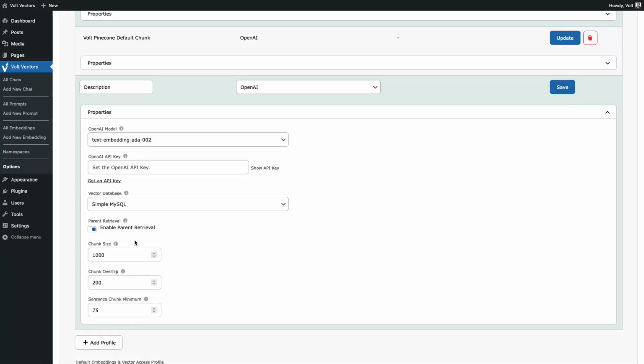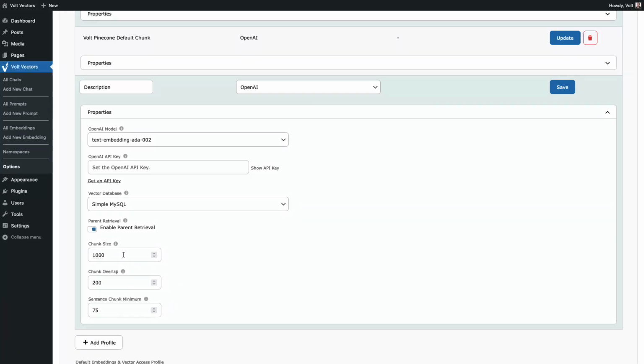So how do you get embeddings? You create embeddings over here, create new embeddings. That's its own video. But for here, we've got some options for the profile. By default, we have parent retrieval. With parent retrieval, we're trying to balance accuracy and large chunks. The smaller sentence chunks will improve accuracy of comparing embeddings, and then you provide the LLM the larger chunk so that it has more context around it and it can give a better response.